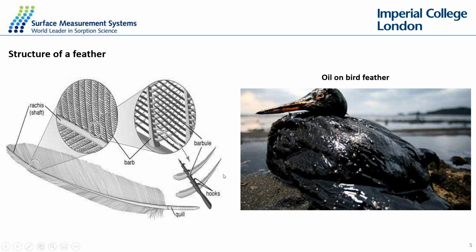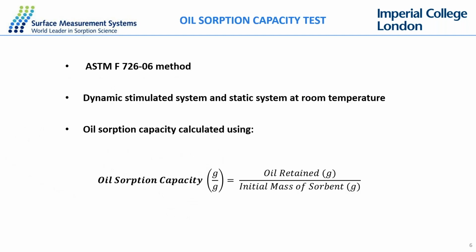Like this picture we see here on the right-hand side is birds after an oil spill from the water. We see that their feathers are soaked in oil. Now, this is because there's a whole lot of attraction between the feathers, the birds, and then oil. This can be due to the intermolecular bonds that exist between the hydrocarbons that are present in the feathers and the oil.